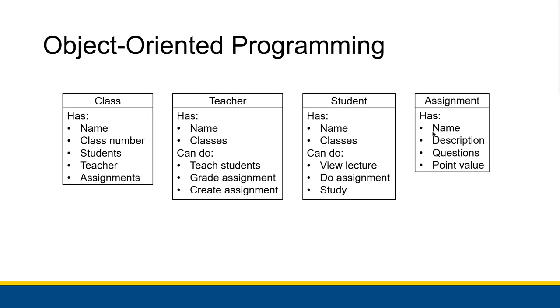But we see that there are some objects that only have properties, and there are some objects that have properties and also things that they are able to do. And I believe in Visual Basic, the way they set things up, every object has at least one property, which is the name property, but more on that in a future video. So when I got hired by Alan Hancock, Alan Hancock instantiated me from the teacher class. So now I have a name within the Alan Hancock system that would probably be my employee ID, since that is unique and the name Iris Kohler may not be as unique. And then when they assign me classes, they stick those classes within the list of classes that I am teaching for a particular semester, and that list of classes might get updated.